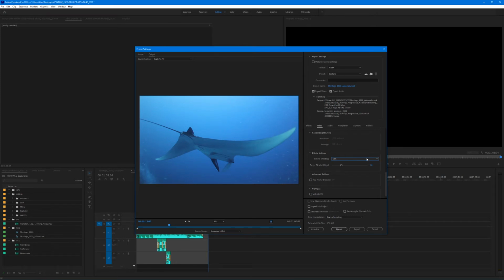Now this number here, you would think, let's just crank this up all the way, right? Maximum quality. Not really. There are ranges depending on the resolution of video you're working with. For 1080p HD, the range is around 18 to 24, which means I like to have my target bitrate set right in the middle at 22. I know that was a long explanation for a simple CBR change, but understanding bitrate is very important. It's how much data per second of video we're giving your export. So CBR 22 for 1080 footage is fantastic. Nothing else to set here.